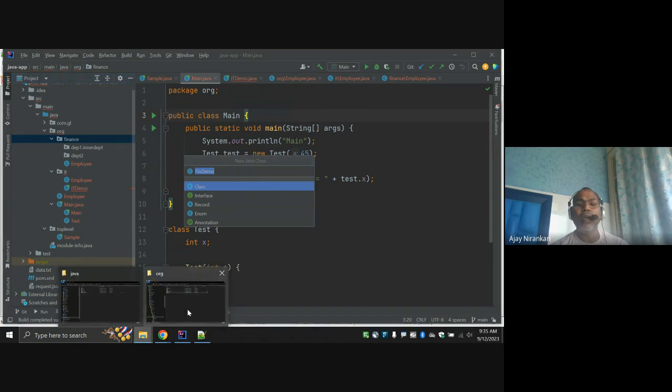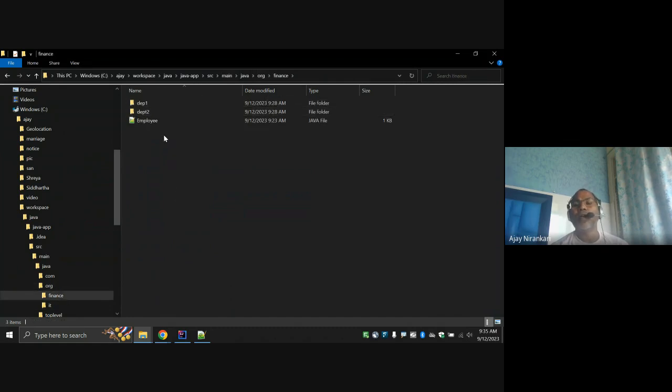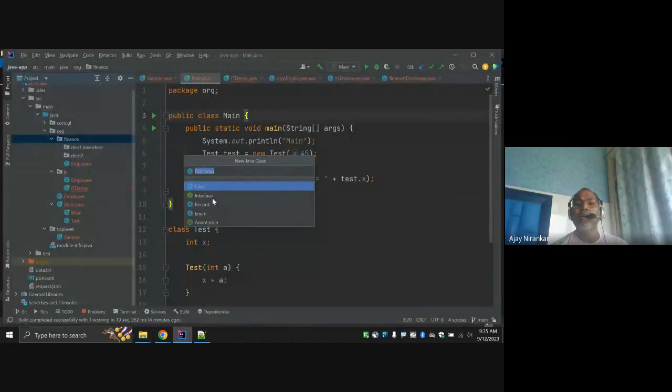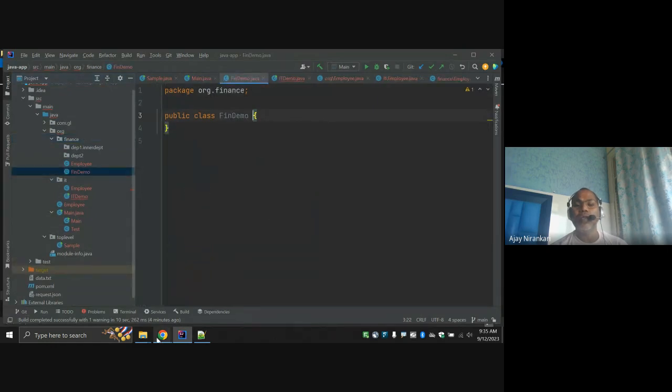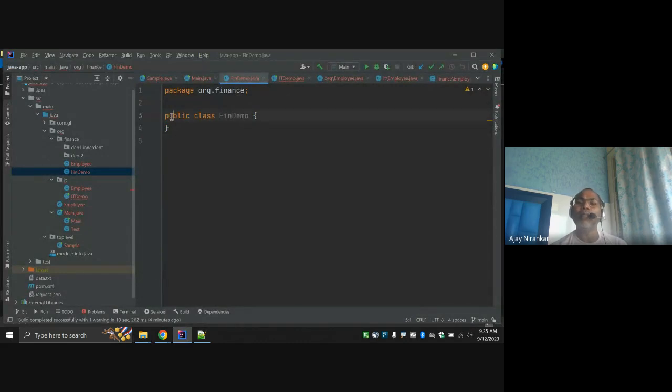Notice here till now in finance there is no demo class. If I just create a class named demo, notice here in finance the FinDemo class is created. Why does this name FinDemo happen? Because by default they create the public class.